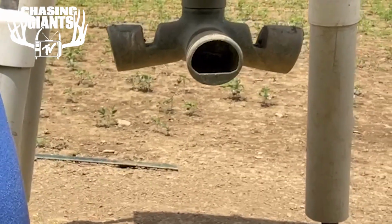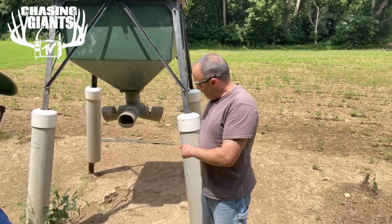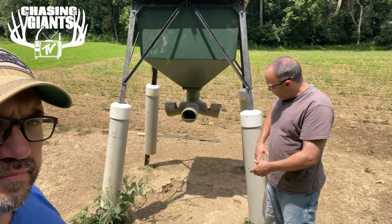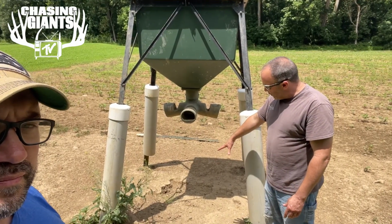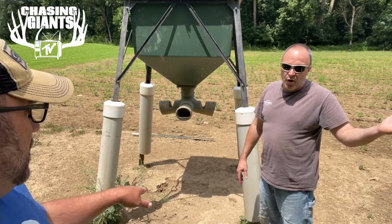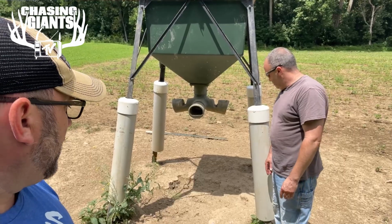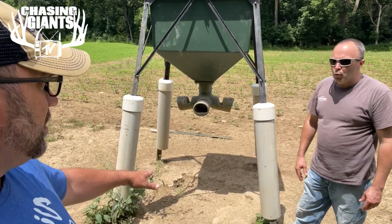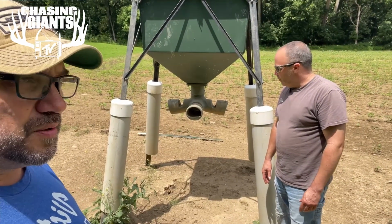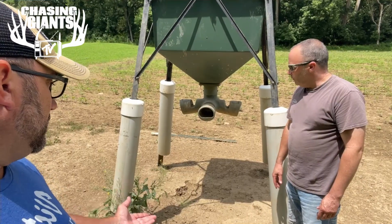Oh yeah, and I think what's happening on the other side is it's got a little bit of a hump under the feeder and the sod is thicker. So I think because of the way they've eaten this ground down, it's tall enough here they can't do that. So maybe it might even solve itself on the other side. We could try taking a shovel and digging a little bit. I don't want to really create a hole because I don't want to encourage mud and muck underneath of our feeder where we're trying to feed at. But that would be another way, is to lower the ground.